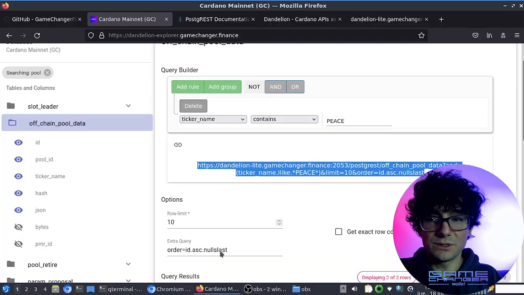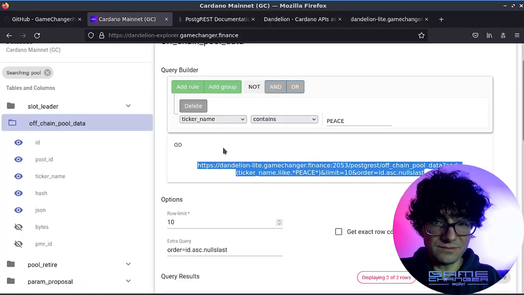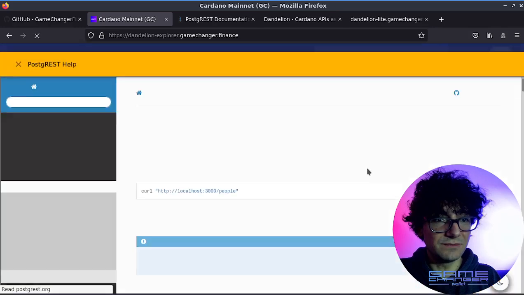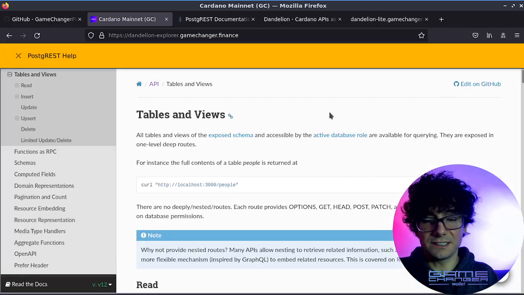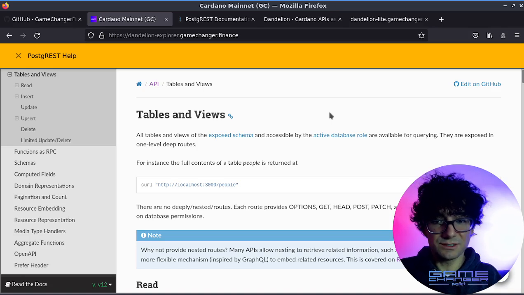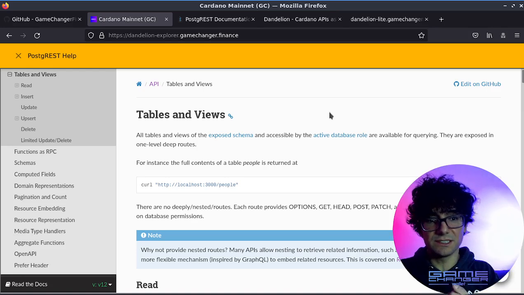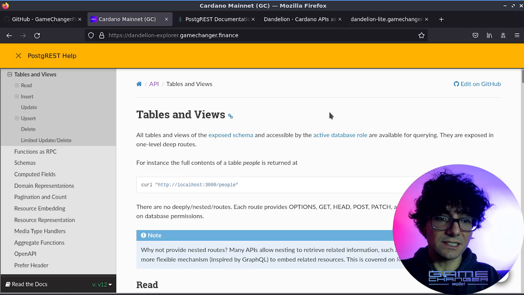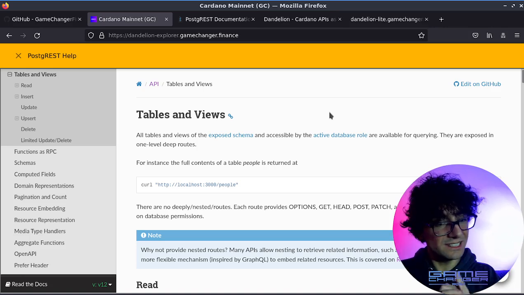So check the documentation here, as Postgres has a lot of features that you can use, and of course keep in mind that different Dandelion nodes from this community network of nodes that is serving all these APIs.